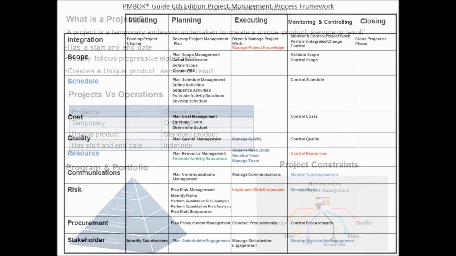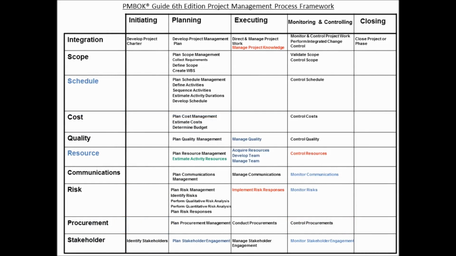Okay, then let's talk about the process chart. This is really, really important, guys, for you to understand for your upcoming PMP exam. This process chart is more like a skeleton of the PMBOK guide. What PMBOK does is it takes each of the knowledge areas, the ones that you see on the left, integration all the way to stakeholder, and explains them in much more detail. Essentially, what this chart tells you is how PMI wants you to manage projects. Across the columns, you have 5 process groups on the top, and along the rows, we have the knowledge areas, and the intersections between them are the 49 processes.